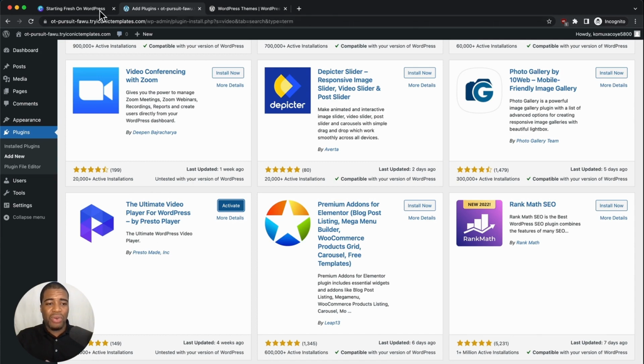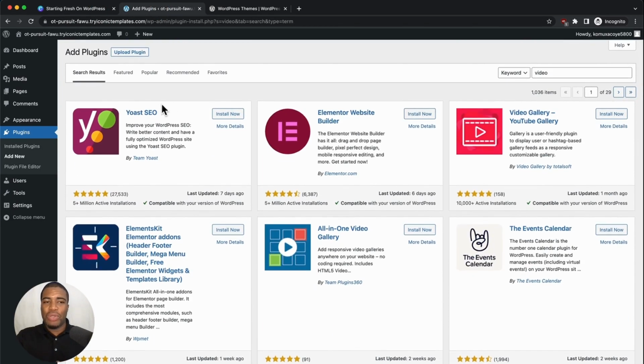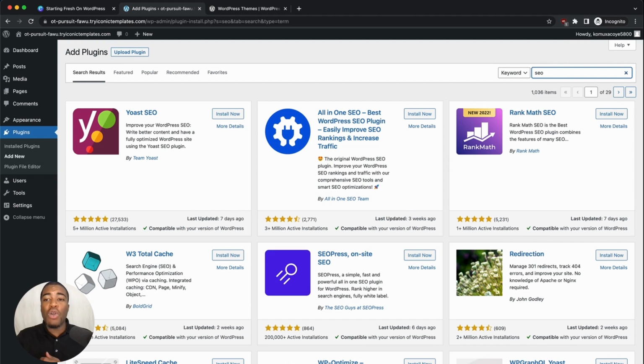Let's go to the next category here, SEO. Now, we've already come across SEO a few times because Yoast keeps poking its ugly head out, but we ain't gonna use Yoast. We gonna go with something a little different. I'm a big fan of Rank Math because Rank Math has so many features in the free version that Yoast has in the paid version.